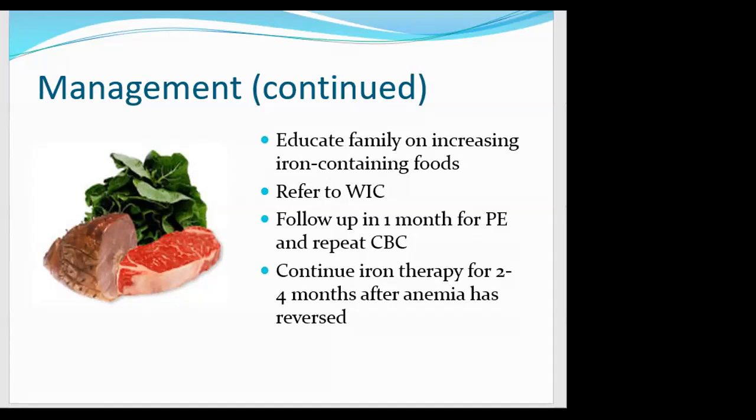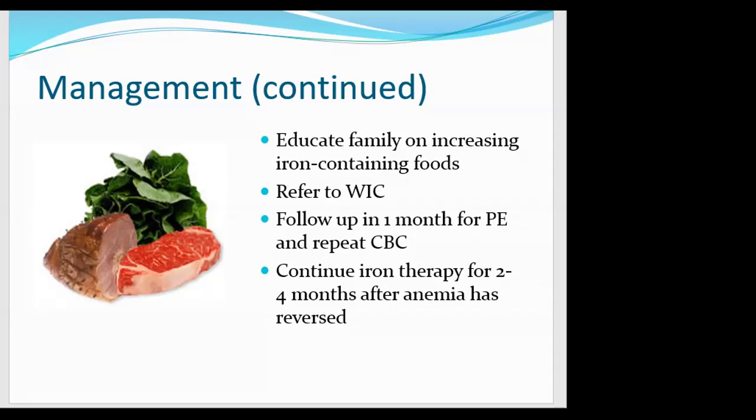So, after doing the iron supplementation and changing the diet, you want to bring them back in for a month for another physical exam and a repeat CBC. The CBC should show an increase in the hemoglobin by at least 0.1 milligrams per deciliter, okay? We should see a slight increase in a month.